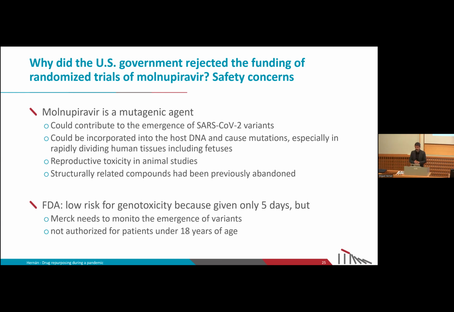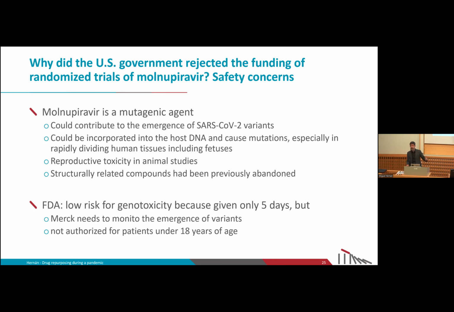This drug is mutagenic. That means that first, it could contribute to the emergence of new variants of SARS-CoV-2 because it attacks the virus by mutating it. And two, in theory, it could be incorporated into the DNA of the host, of the human, and create a mutation, especially in rapidly developing tissues or in fetuses.